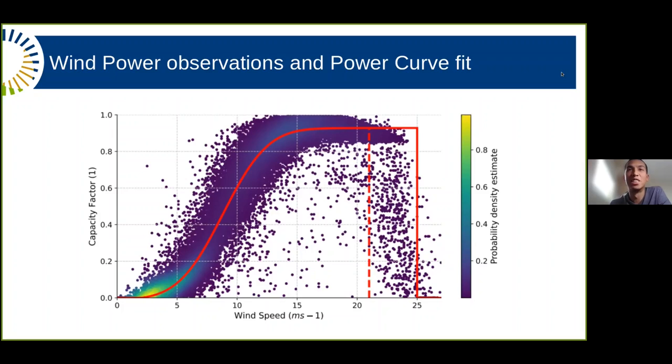Let me see if I got the question right. The question is if these two, the light spot and the spot in the downside of the plot, are illustrated also in the other. Exactly. Do they correspond to this bimodal distribution of velocities? Yes, certainly they have a relation. We get these low wind speeds, and then we get other high wind speeds, like these two spots can be associated also, as you said, with the bimodal distribution.